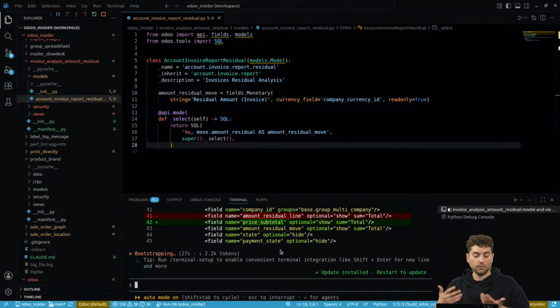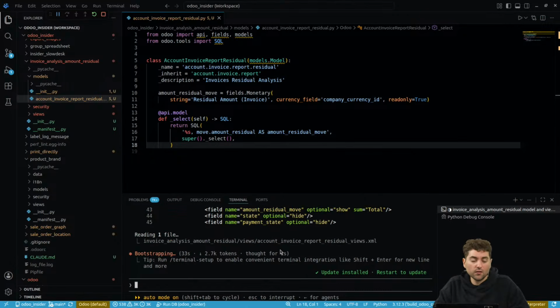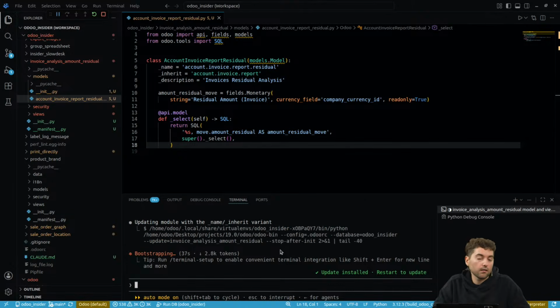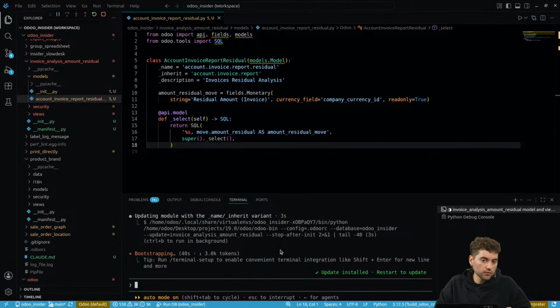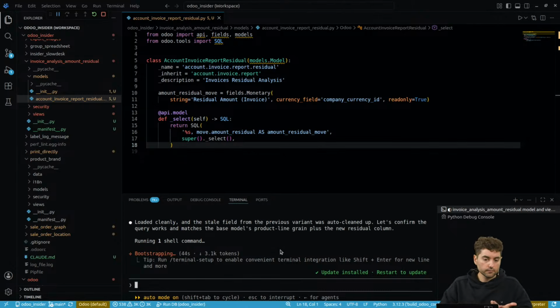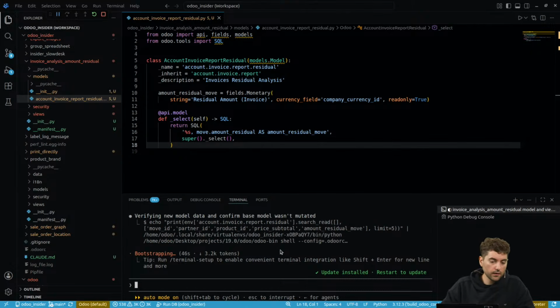But yeah, you need to guide it, because what it tends to do is write more code than needed. And again, this one might have had good reasons to create a new model, but that's not what I wanted it to do. Whatever.